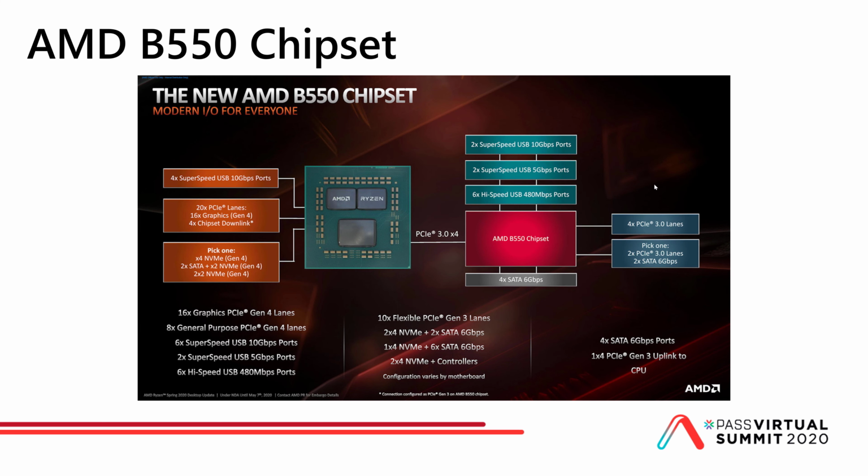The next chipset you might want to look at is the B550, and that is actually newer than X570. It's meant to be more of a budget choice, and it gives you the same number of PCIe lanes from the CPU, and they're Gen 4 instead of Gen 3. Then the chipset is limited to PCIe 3, but it lets you do things like have M.2 SSDs off of the chipset that are Gen 3 and not Gen 4. And the cost for this motherboard is usually going to be a little bit less than for an X570. And I really like B550, by the way. It's a good choice for a lab system.